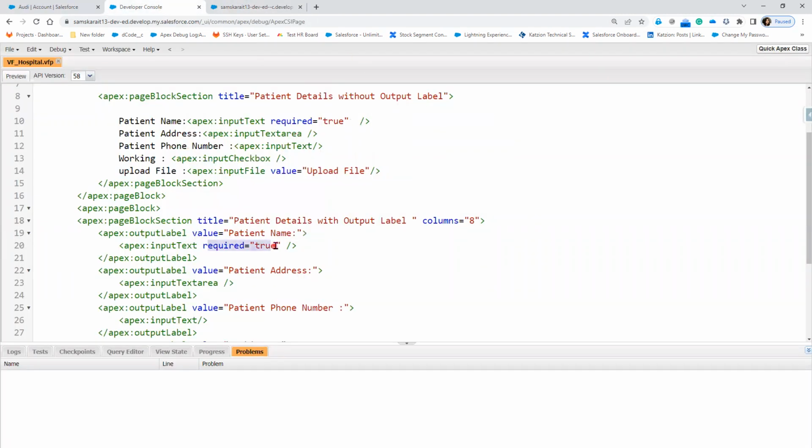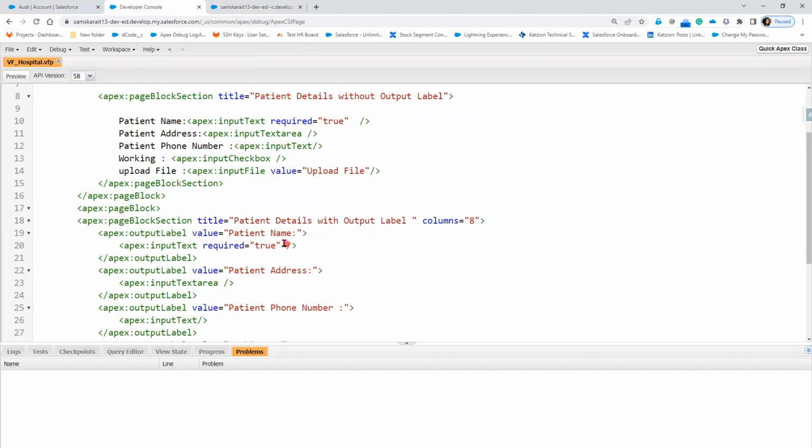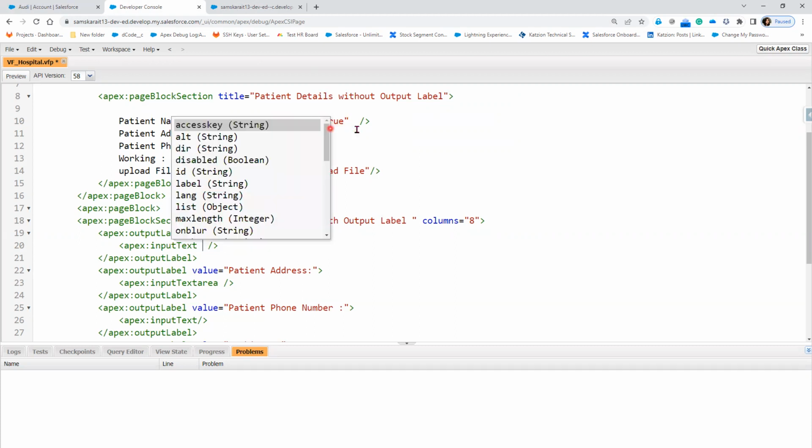We will see required equal to true later, because it makes sense whenever we are creating a record. Right now we are not creating any records. We are just playing with the UI. This part we will see later.